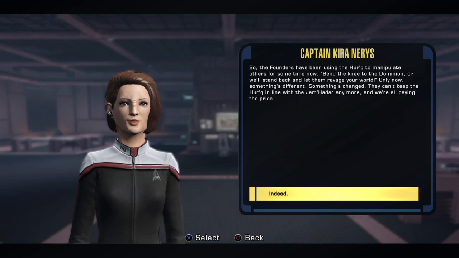So, the Founders have been using the Herc to manipulate others for some time now. Bend the knee to the Dominion, or we'll stand back and let them ravage your world. Only now something's different. Something's changed. They can't keep the Herc in line with the Jem'Hadar anymore. And we're all paying the price.